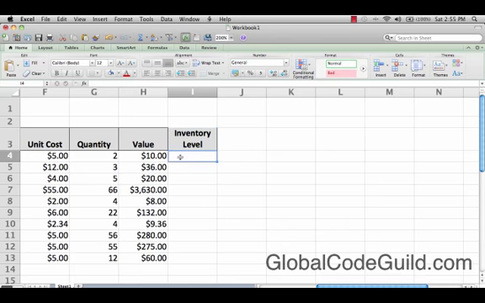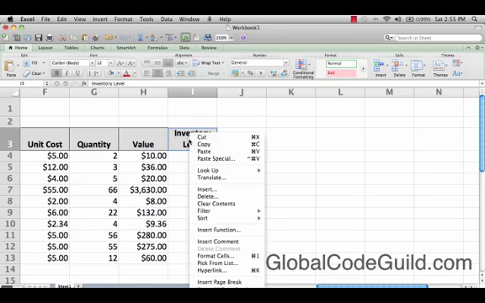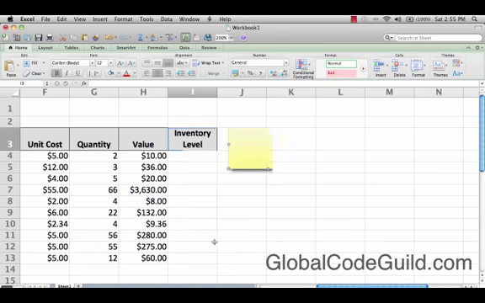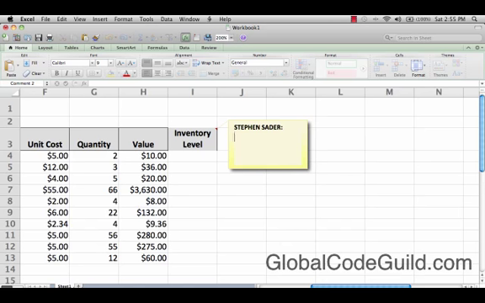So let's assign some base inventory levels based on the quantity. But we might want to put a note in there. Insert comment. They always put the name in there. I'm just going to edit that out.